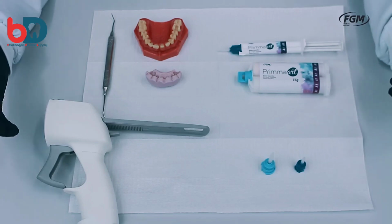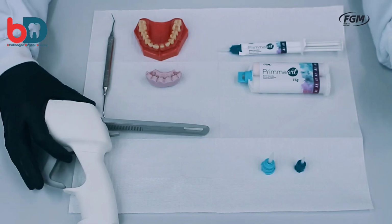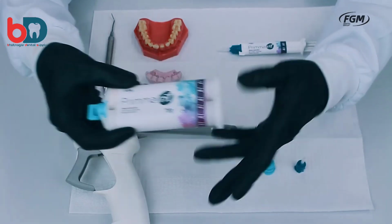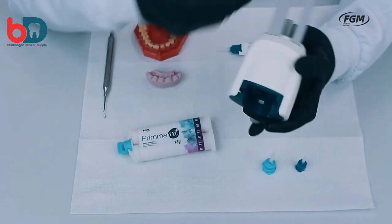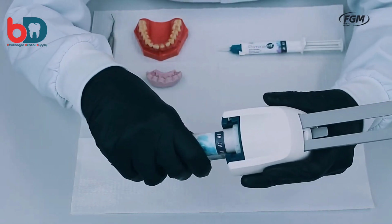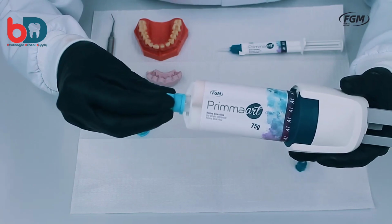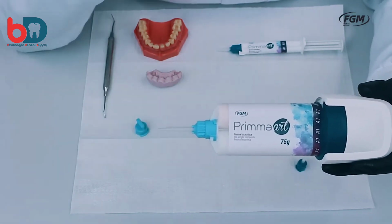In this case, we're going to make one single temporary crown for an anterior tooth. So in this case, we're going to use the cartridge. Well, it's very simple. We're going to use the universal dispensing gun in the 1:1 proportion. It is compatible with any dispensing gun available in the market. Remove the lid and introduce the self-mixing tip, which is small but allows for excellent mixture of the material.